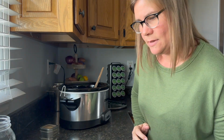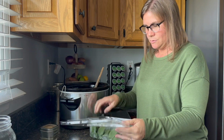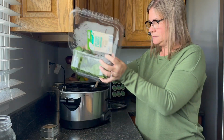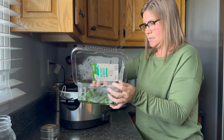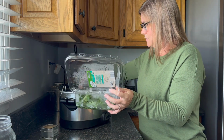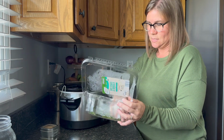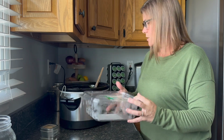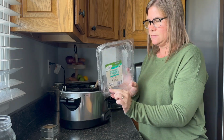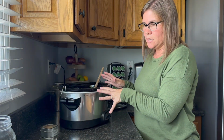And then I also have, let's see, I'm putting in this spinach and arugula mix, some greens here. By the way, I'm not sure if I mentioned what I'm making. I'm making a sausage white bean pesto soup. So it's hearty. If I make soup in my family, it has to be hearty. I used some of that package. This is one of those 5-ounce boxes. I used some of it on a salad the other day. That was the remaining part.